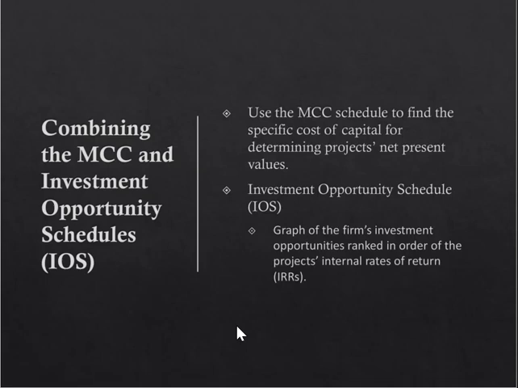What you're going to do is utilize the marginal cost of capital schedule to find your specific cost of capital for determining a project's net present value, and you'll develop an investment opportunity schedule. Essentially, that's a graph of the firm's investment opportunities ranked in order of project's internal rate of return and what the total cost of raising those dollars are.